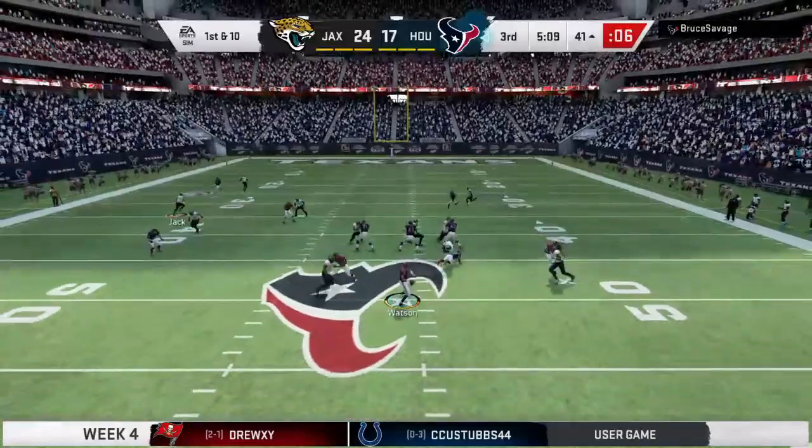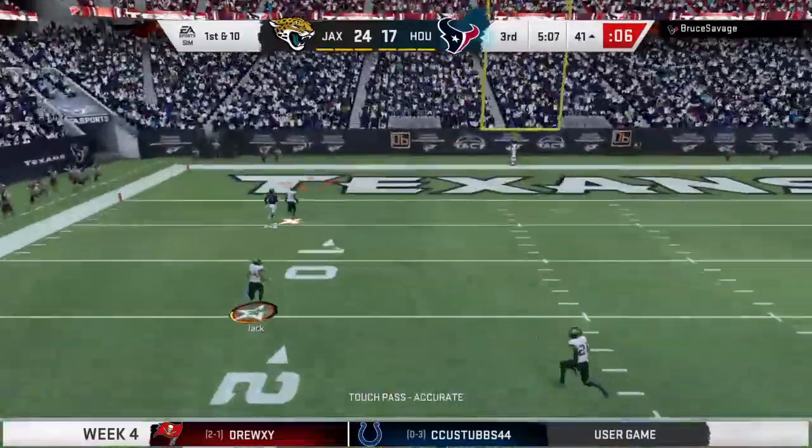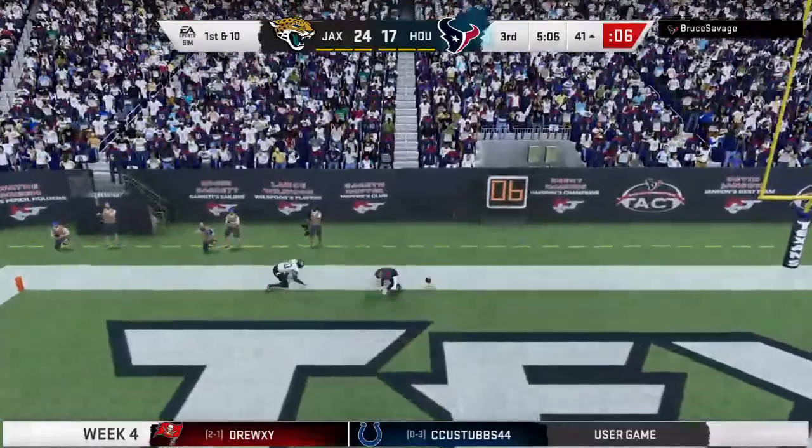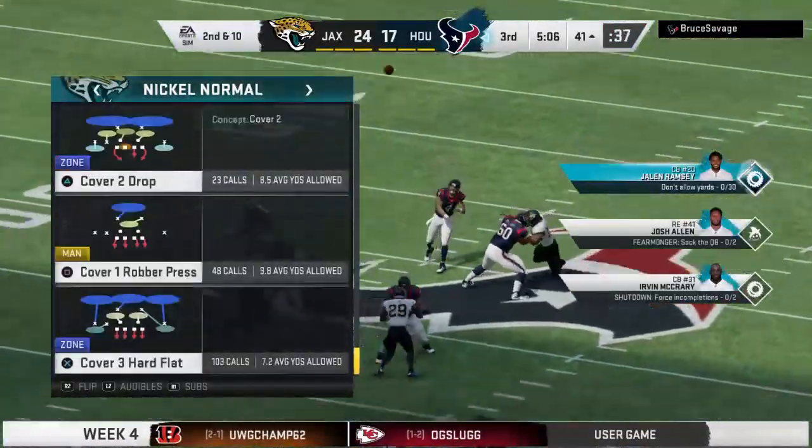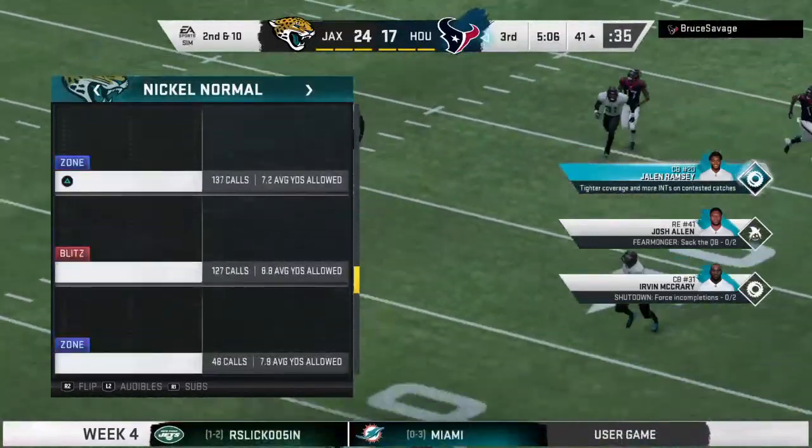Now a first down throw. Watson, oh, he's going to let this go for the end zone. That's going to be knocked away and incomplete. Will Fuller was the intended target, but it's going to be second down.